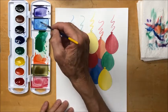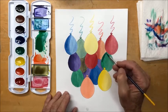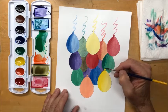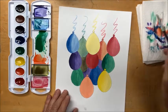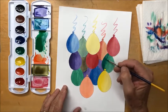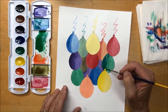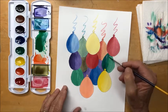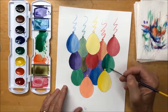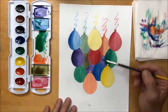get some dark here. Why don't I mix some of that with blue? I think that'll make a nice shadow on that. So you don't have to use just darker green, because green is made up of yellow and blue. This will make it look nicer. Actually, I'm going to do a little more blue. I like that. Now I'm also doing this dark here because when I go to take the color away for the string, I want it to show up a little better by that dark part. So there.